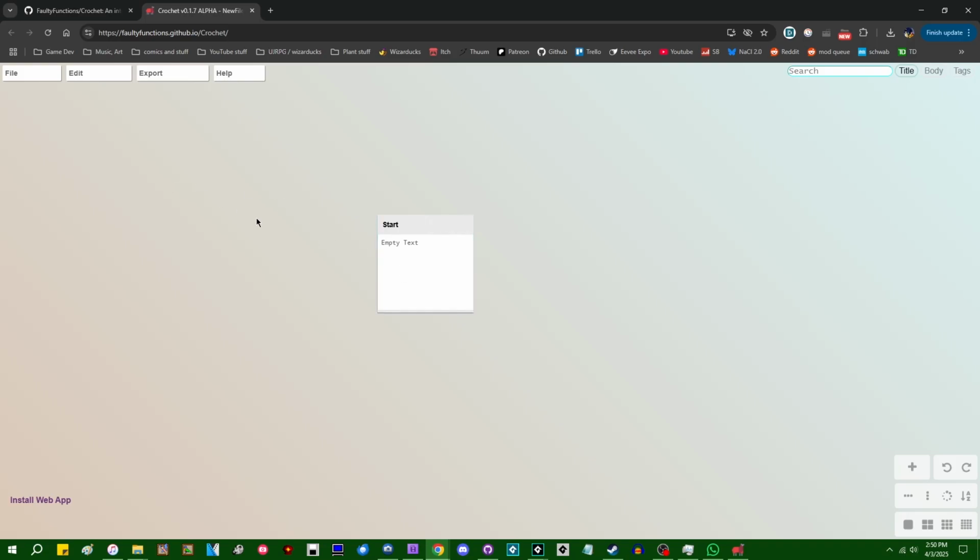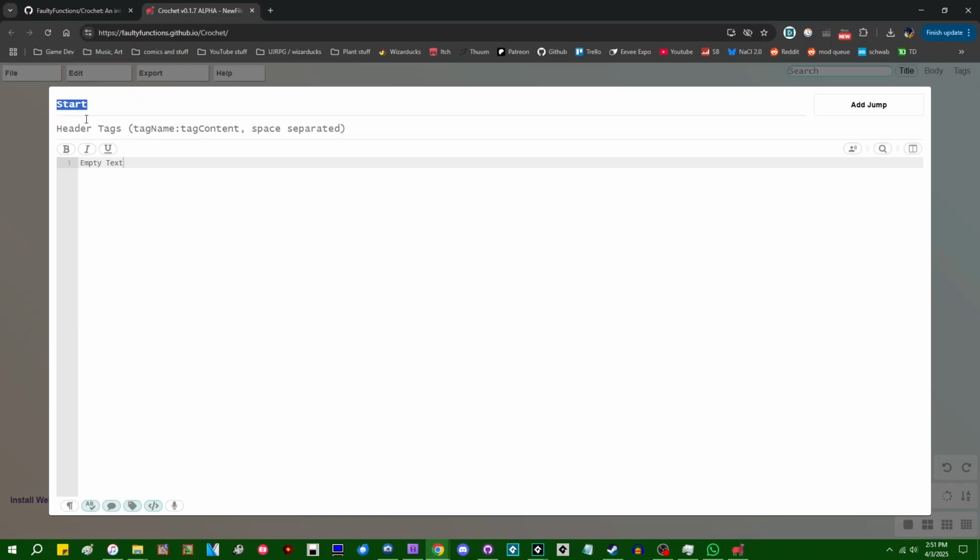So Crochet is going to open up with something that looks like this, if you've never used it before. This is going to be based on nodes. I'm only going to work with one node today. In future videos, I'm probably going to write more complicated structures and dialogue trees and graphs and that sort of thing. But let's just open up this node. You can give it a title if you'd like. The first node, whatever you'd like. I think Start is honestly as good as anything.